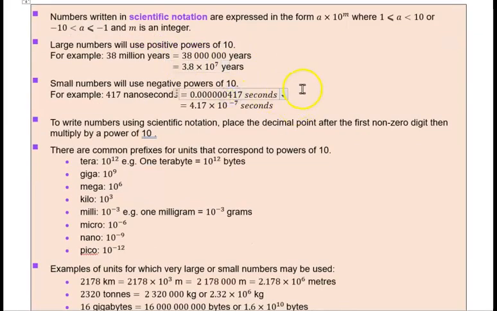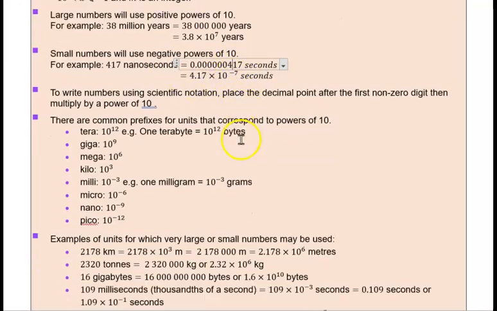Small numbers are the same. Small numbers, nanoseconds, 417 nanoseconds. What does that really mean? Well, that's 0.417 seconds. And a cleaner way, which still has the same meaning, is because we're going negative, like our negative indices, multiplying by that is like dividing by that amount. So we take our first non-zero number, 4, put a decimal after it, and we keep the other numbers, but essentially we're saying, all right, I'm going to go back 7, I'm going to divide by 10 to the power of 7, or go back 7 jumps and express that this way, which still makes the same thing.